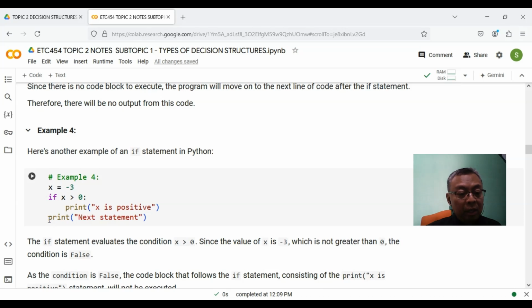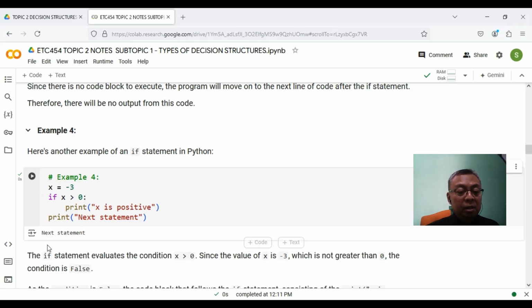The level of indentation is the same as the if x is equal to -3, so it is not indented like this one. The next statement is not part of the if body, so it will always be executed. If we run this, only "next statement" is executed, because the condition just now is false.